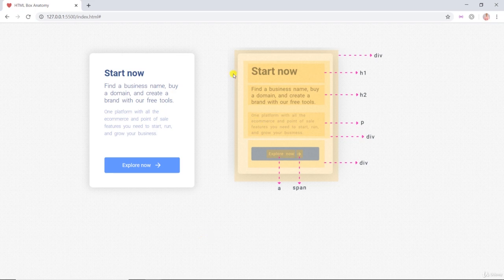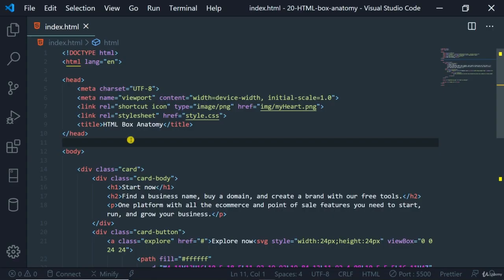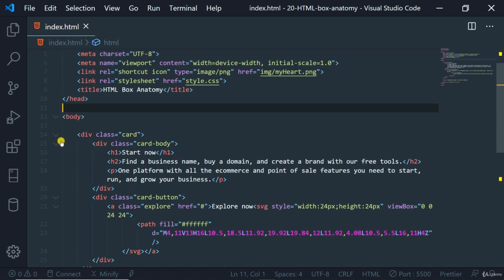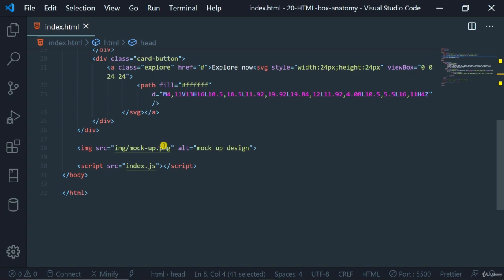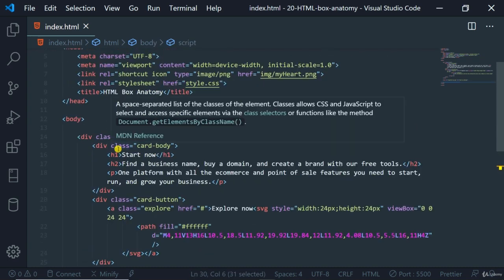So again, you see when I click on it, the background changes. I added another JavaScript to it. I just wanted to show you guys, with JavaScript you can add interactivity. With CSS you can add these hover styles and effects, and style the card really beautifully, and make everything functional. So what we summarized is we have to first create the markup, and then we have to understand the box anatomy and how every element behaves, and then hopefully we will learn about CSS and how we can style it, and then lastly we learn about JavaScript and how we can morph SVGs, and how we can add interactivity and interaction to our pages.